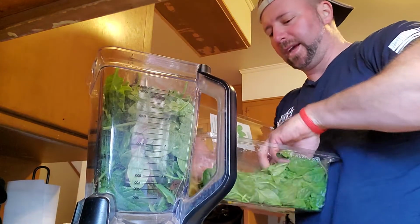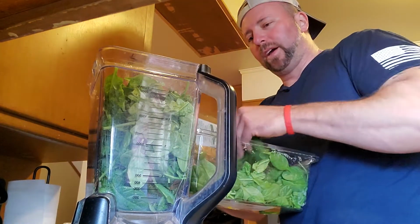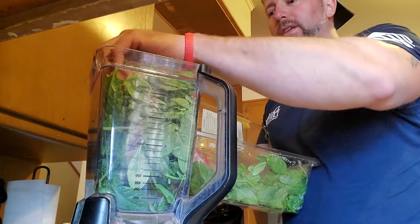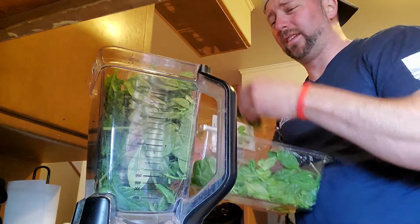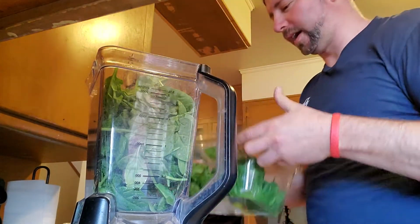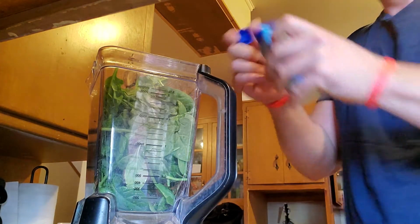And that was the whole point of making these, because I used to get up and eat fast food breakfast all the time, like grab a breakfast sandwich, or sometimes a granola bar, but it wasn't enough to keep me going. You feel drained. I know everybody hates that feeling, but we eat on the go and it's quick and easy and pick something up. So all the spinach goes in here.